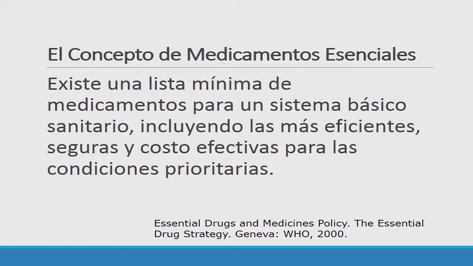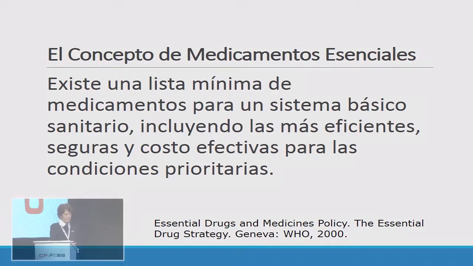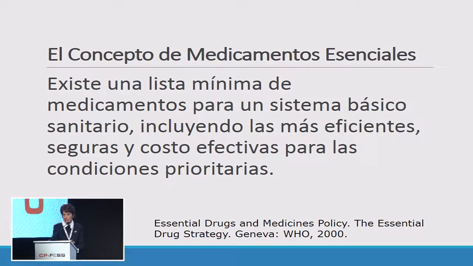So, the concept of essential medication is that there's a minimal list of medications for a basic health system, including the most efficient, safe, and cost-effective for priority conditions. Those three conditions: efficient, safe, and cost-effective. And for that, there needs to be evidence in those three in order to be included in the WHO list.